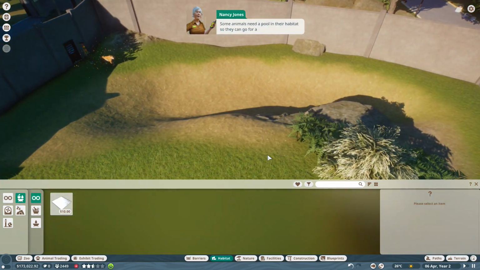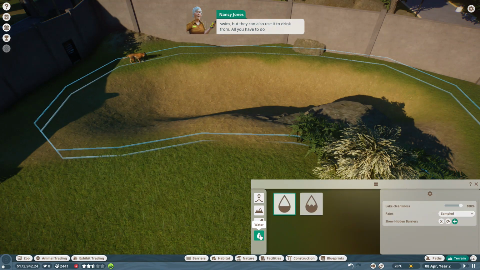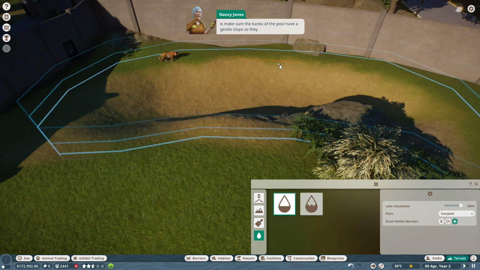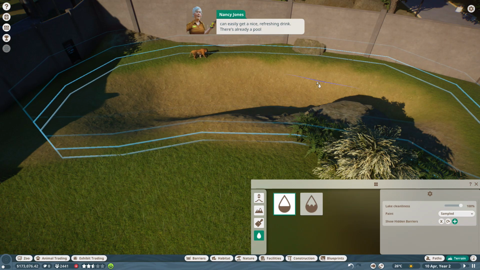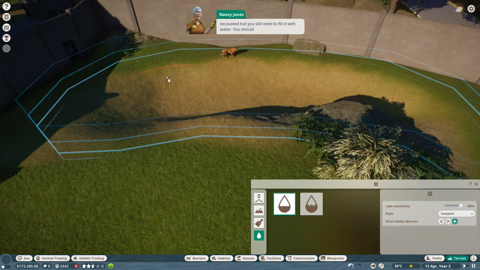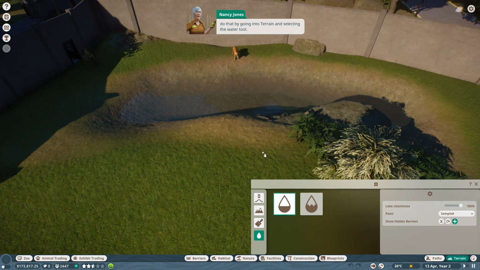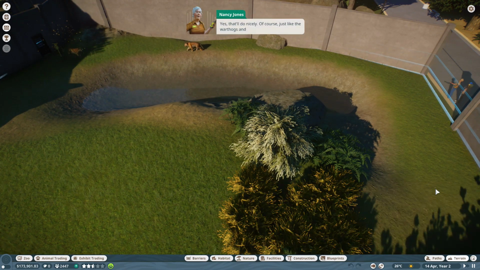Some animals need a pool in their habitat so they can go for a swim, but they can also use it to drink from. All you have to do is make sure the banks of the pool have a gentle slope so they can easily get a nice, refreshing drink. There's already a pool excavated, but you still need to fill it with water. You should do that by going into terrain and selecting the water tool. There we go. Yes, that'll do nicely.